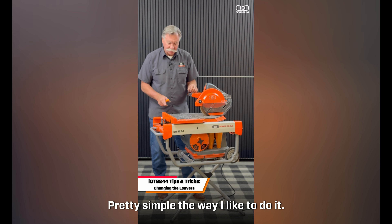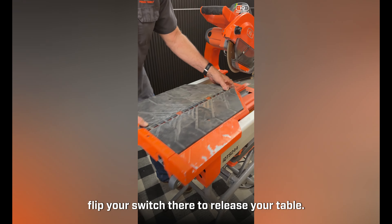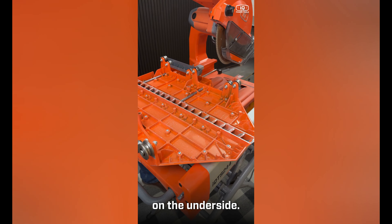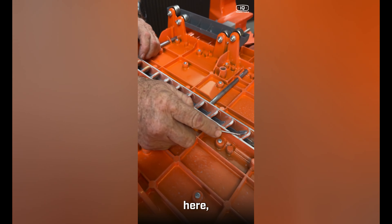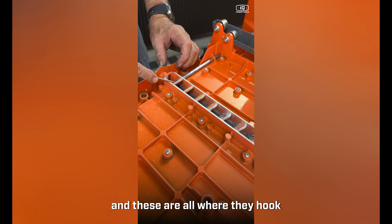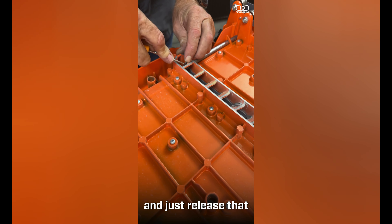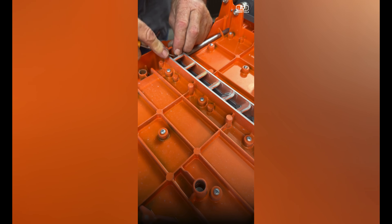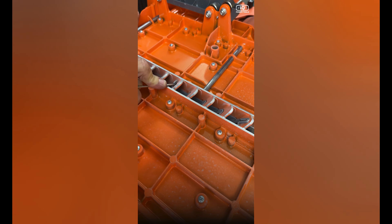Let's go ahead and install these items. To change the louvers in the center of the table — pretty simple. On the job site, just get that motor head up out of the way, flip your switch to release the table, and flop it upside down. On the underside you'll see the louver locations, and you can use a slotted screwdriver or a pick to release them from the little tabs.